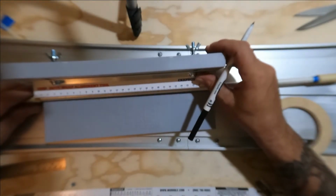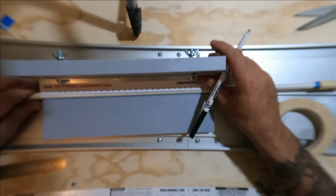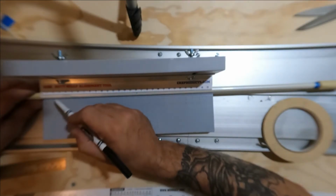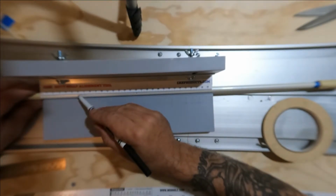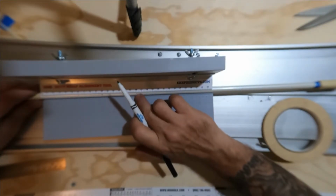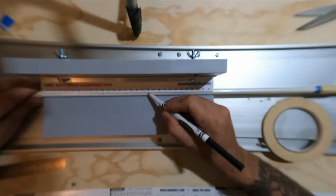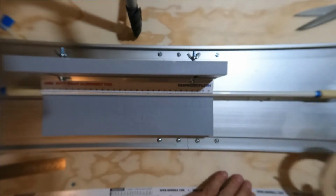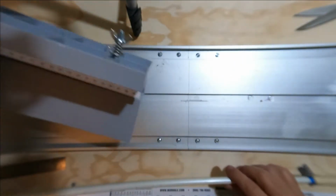So now we'll go back into the jig. It's on the 4, right? And that's actually right on the 16. But we don't want to be exactly the same on the other side. Now this one we're going to want to start on 2 because we want to do half of it. So then we'll go 2, then we'll do 6, because we're going to do increments of 4. 10 rather, 14. We're going to get rid of that 16. And then 4 more is 18, 22, and 26. We're not going to wrap this whole thing and waste the thread. But that's it. We've got this thing laid out where we want it. So I can take it out of the jig. We'll get the jig out of the way.